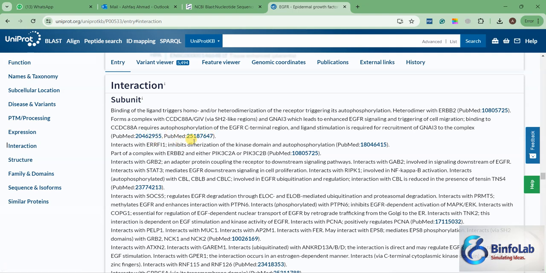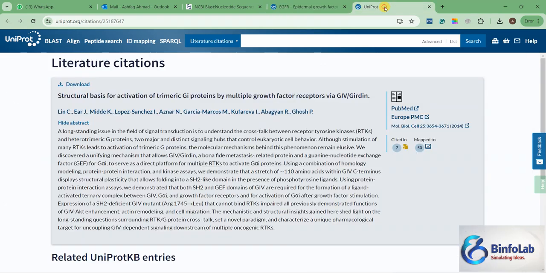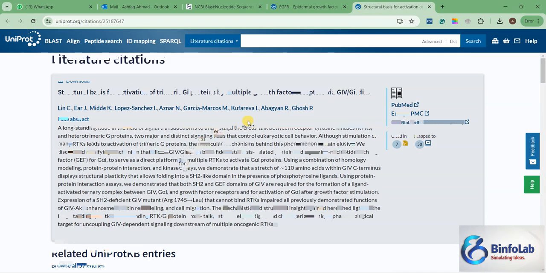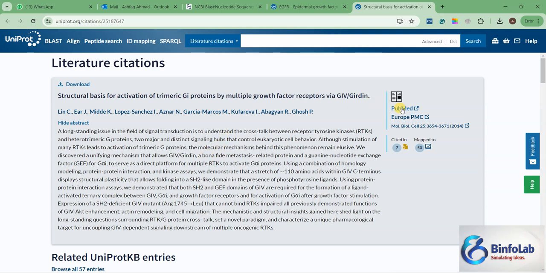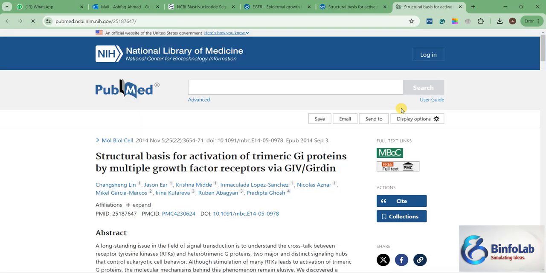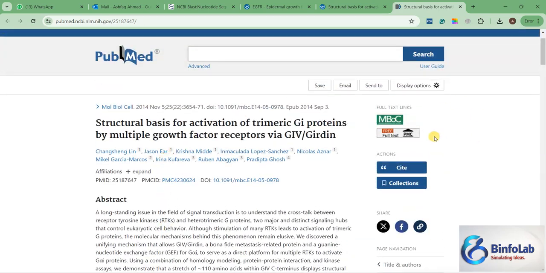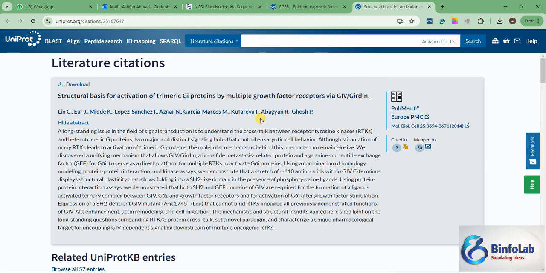To open this paper, don't worry, right click, open new tab, and it's the abstract. And if you want to see this paper on PubMed, click here. It will lead you to PubMed. You can see here. Now from here you can evaluate or investigate, or click here for PMC, the open access complete paper.